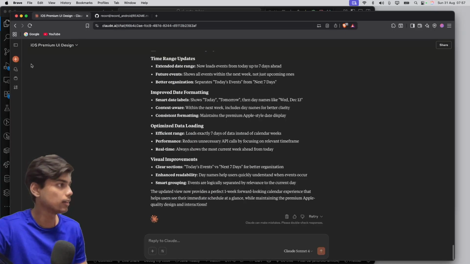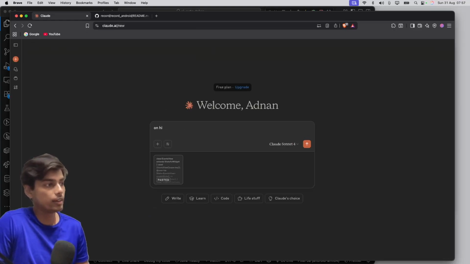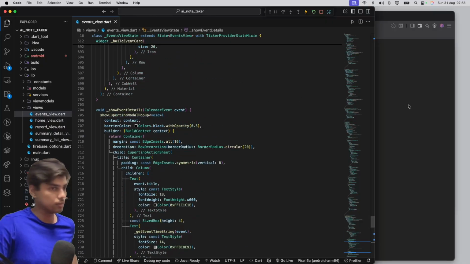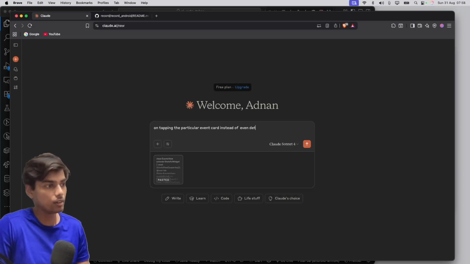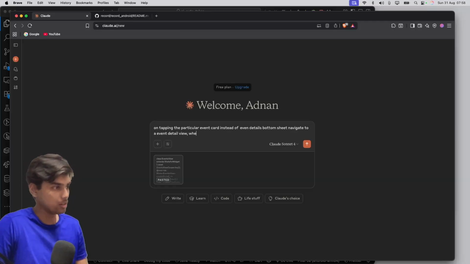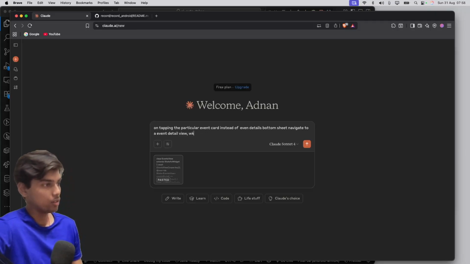Give Claude a prompt that on tapping the particular event card, instead of the event detail bottom sheet, navigate to an event detail view with all the event details.